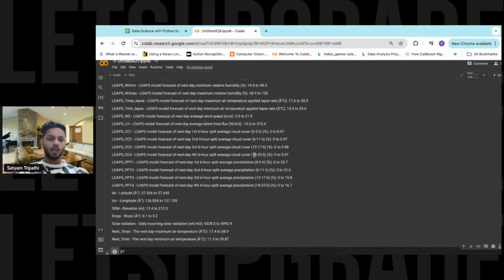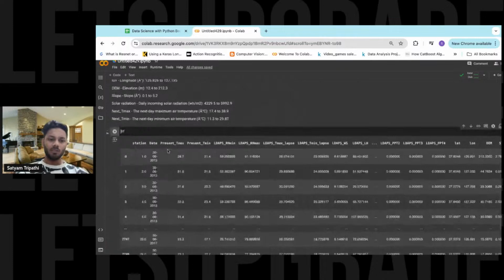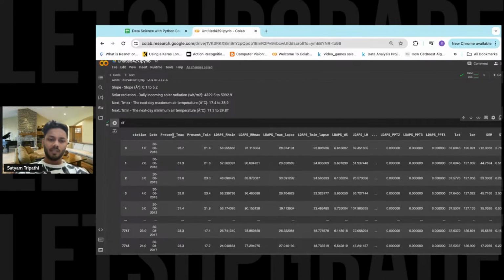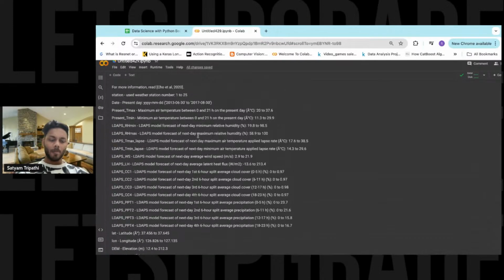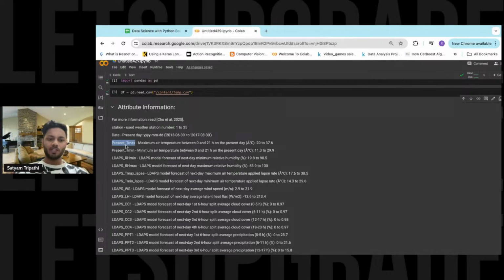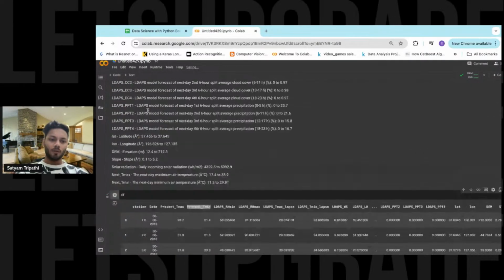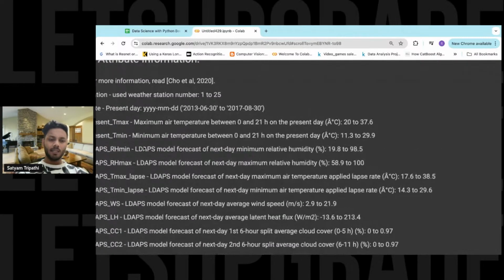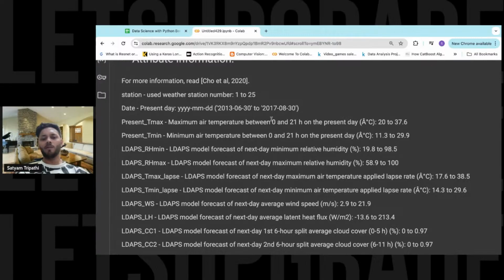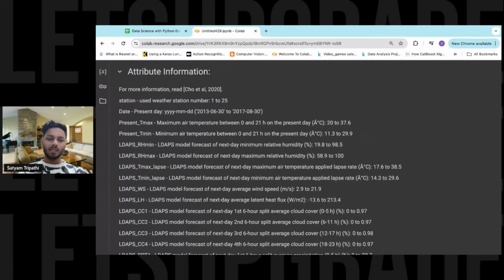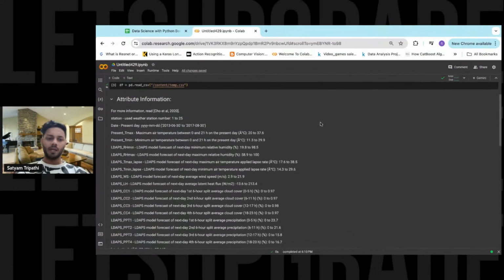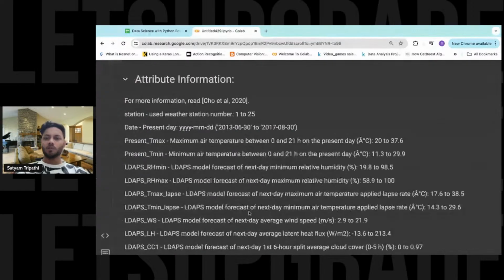Okay, now you'll be able to see we have this many columns, like station, date, present T max, present T min. All of these are mentioned over here. Present T max is the maximum air temperature between 0 and 21 hour. So these are the columns that I have given, the information about the columns.